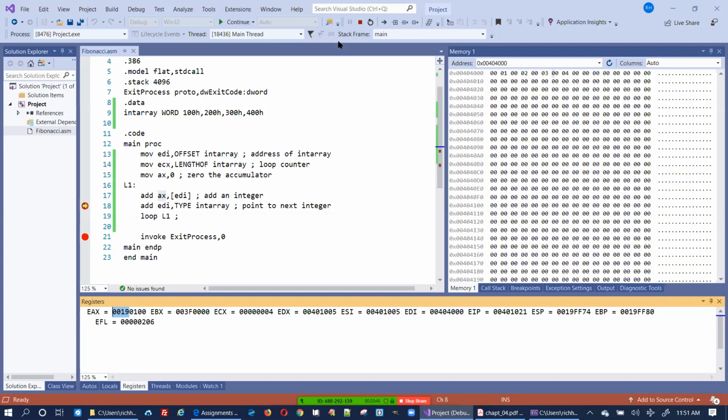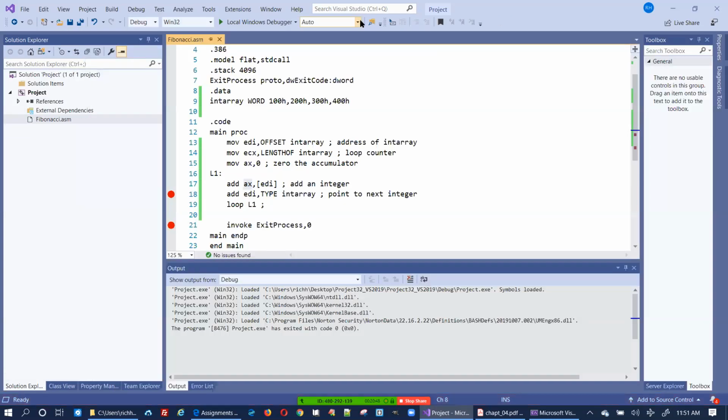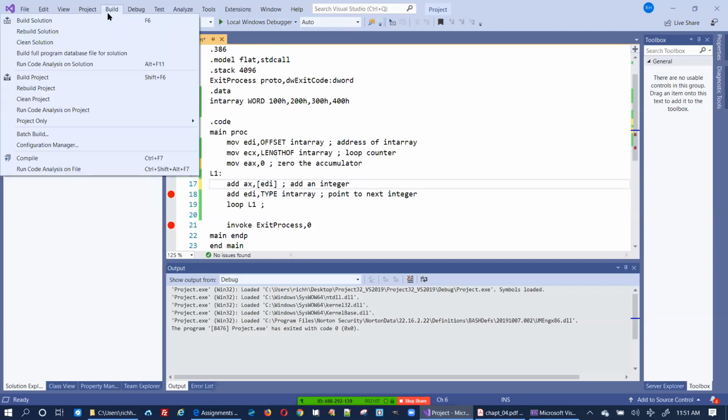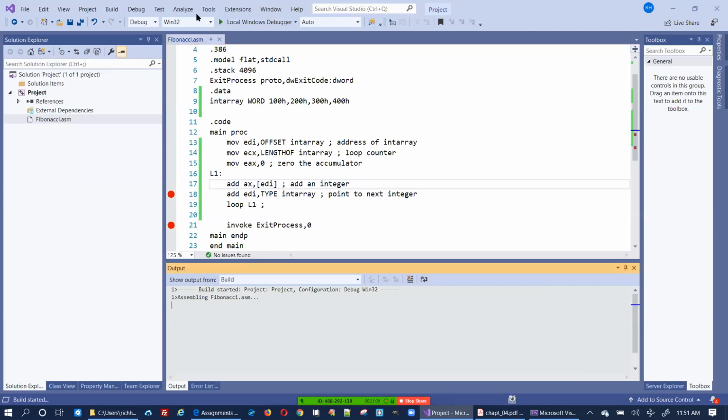So I'm going to turn this off, and I'm going to make this EAX. I think that'll work. It might not work, but no, I better not take a chance. Okay, let's build it, and F5.